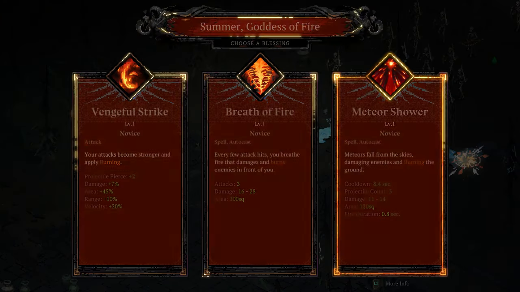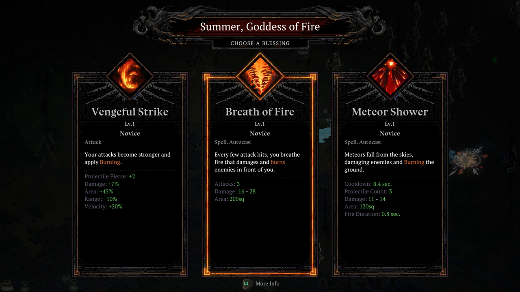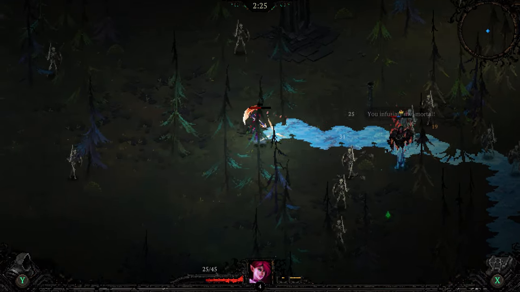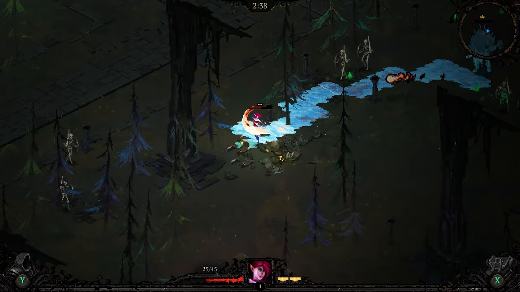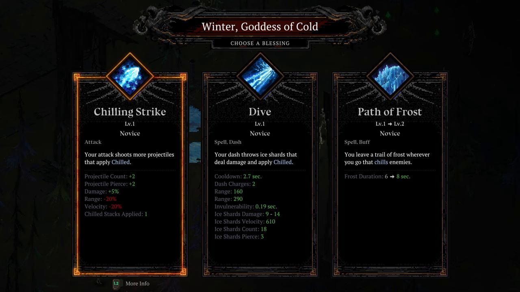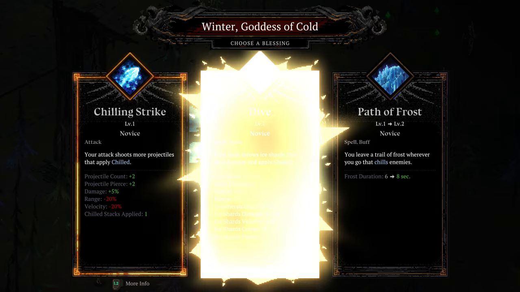Winter's aid? Am I not enough? Will the fire melt the ice? I don't know. Ooh, I don't know. A meteor shower. I think dive is more upgrading the path of frost, so I'm going to go dive.